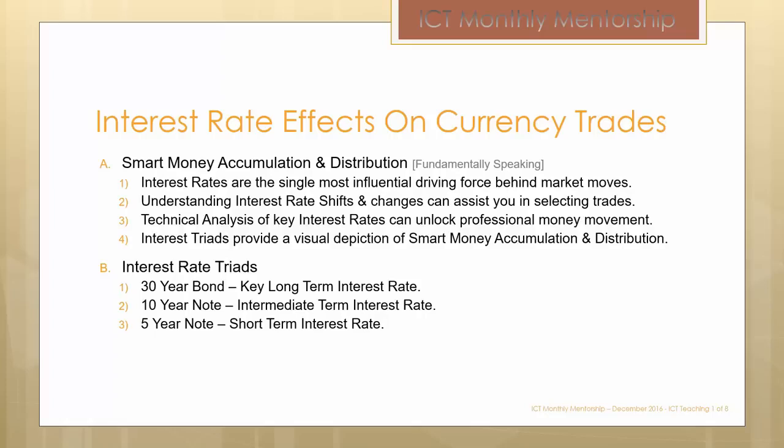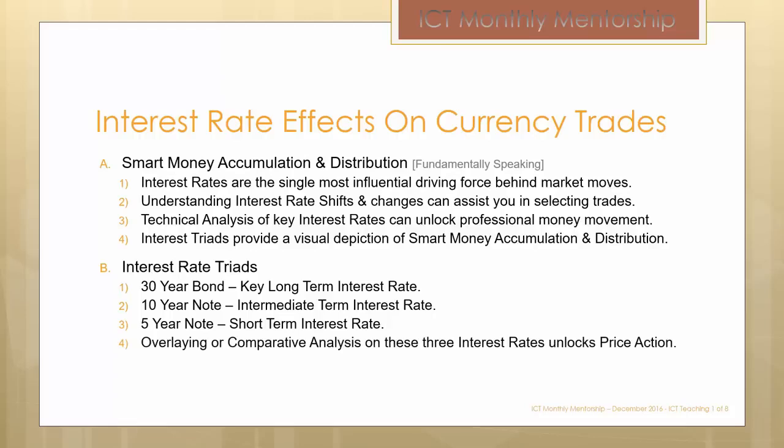Okay, they're traded on the futures market exchanges, and by looking at the price action of these three in relationship to one another, it will unlock a lot of the things that most of the time evade you when you're looking for price action type setups. But overlaying or comparative analysis on these three interest rates unlocks price action. Failure swings at opportunistic times can validate institutional order flow.